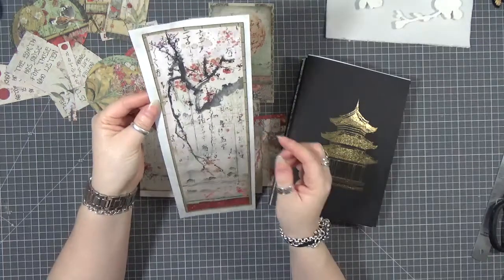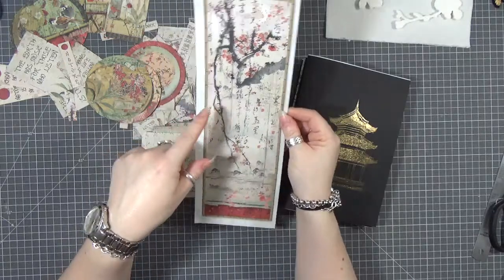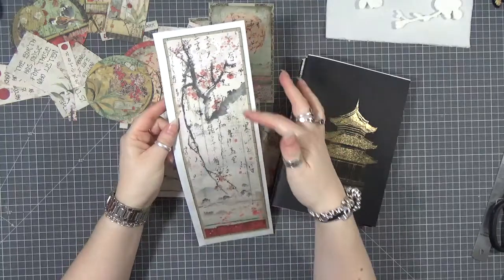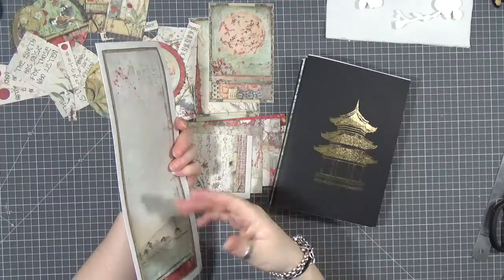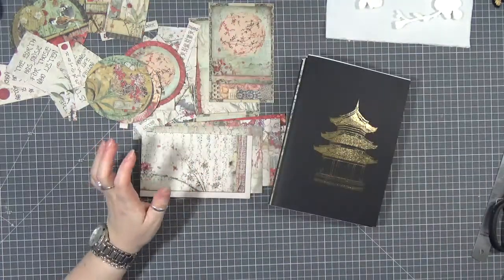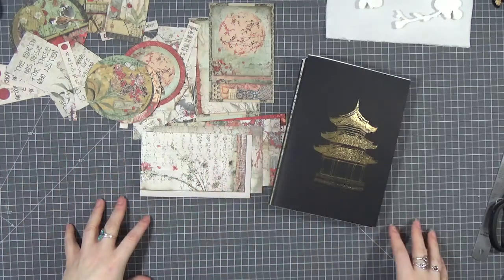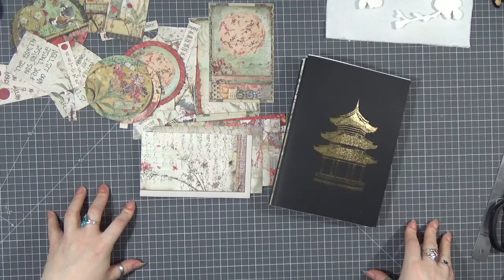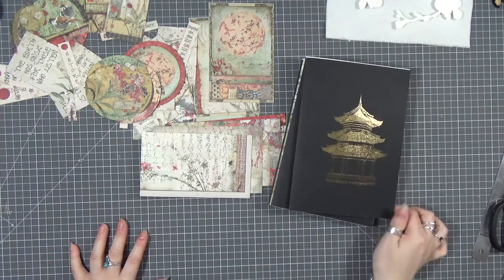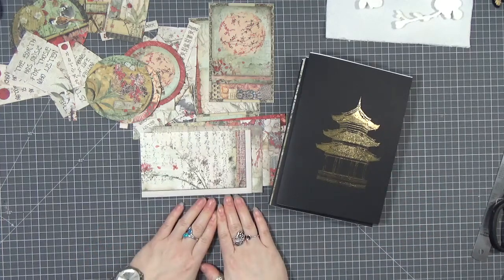So obviously I've cut off a bit, because I think that was on with tags or something like that anyway. So I'm going to fold that and maybe attach something at the top. I don't know yet. I've got to work that out. That's why I might not do a video tomorrow, because I'm trying to sort out what's got to be done, and I don't want to rush it. So just bear with me, and I will be showing you as I'm going.